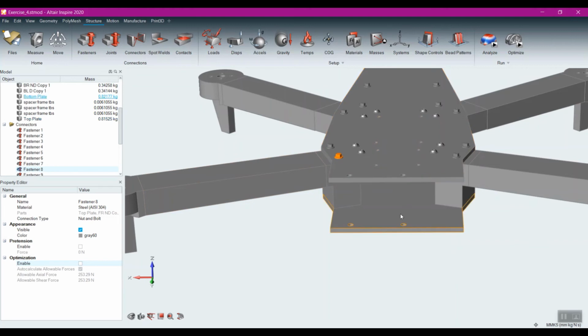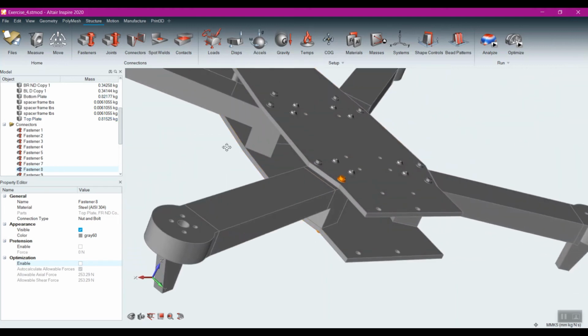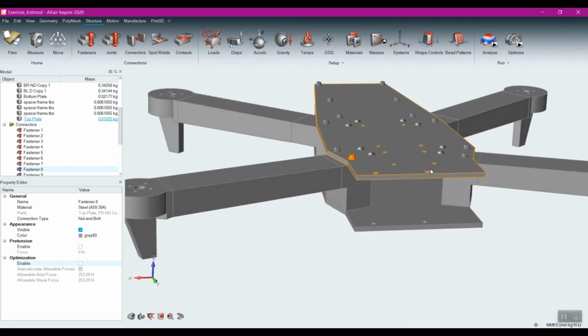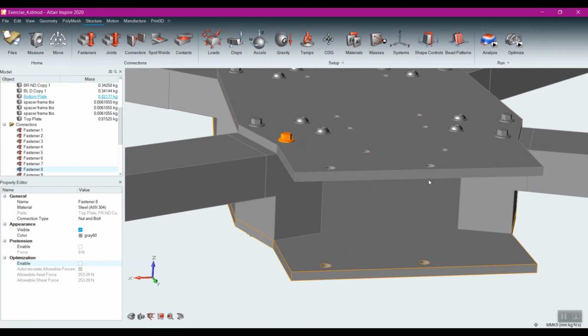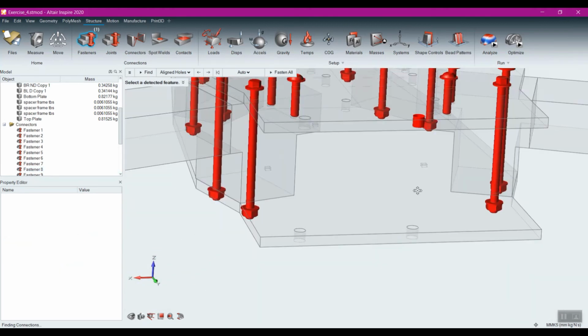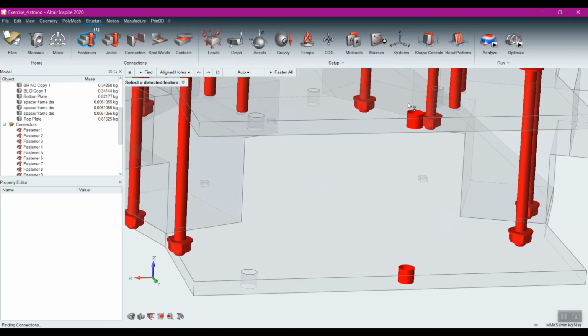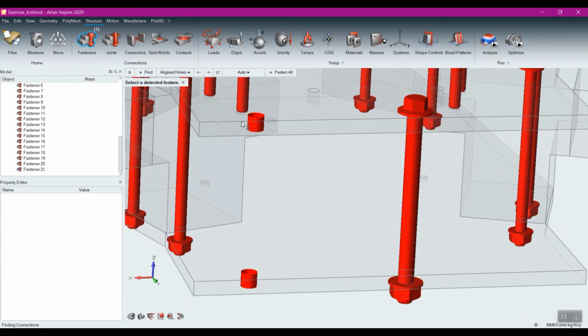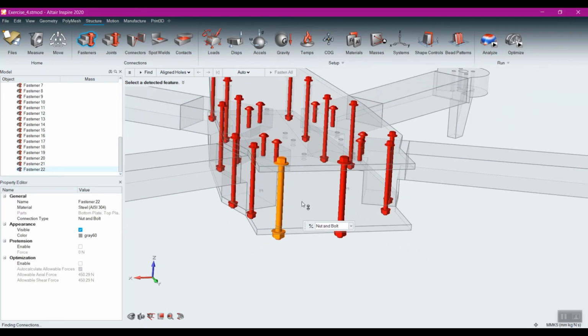But one of the things that it missed, you can see down here where we've got these spacer tubes, it put them through there because it had the hole going through. But one of the things that it missed are the two bolts that were in this region up here. And the reason it didn't catch them was because with the spacer not being there, these two holes were way too far apart. But we can compensate for that by coming here and selecting that top hole and selecting the bottom hole. And now if we select the top again, it'll put that bolt in there. So we've identified that these are through holes that we want to bolt through, even though they're much farther away than it was able to automatically select.